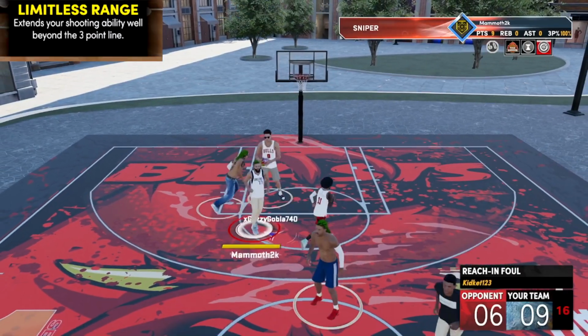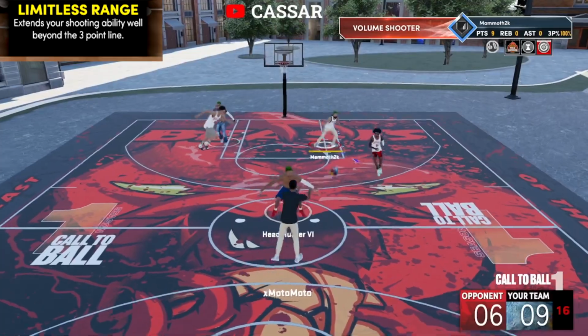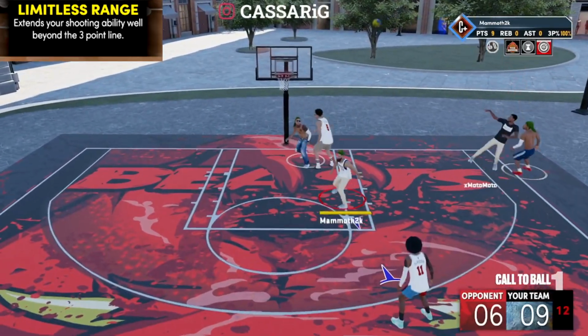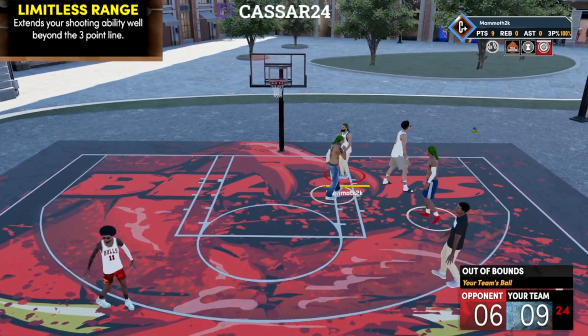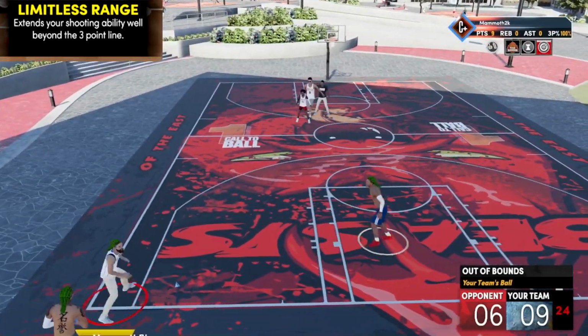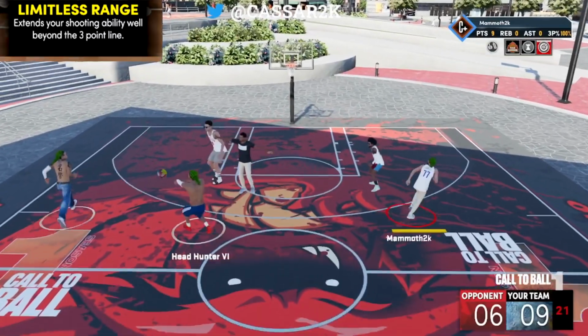We've got limitless range. It extends your shooting range out from the logos. This one's pretty self-explanatory. All it does is increase your shooting range. So it's not the best one. It also increases your limitless spot up. With limitless spot up, you already know what it does. It's off catch and shoot from 30 foot or beyond. It increases that by a tier. It increases your 3-point by 5 attributes as well. So that's pretty good as well.